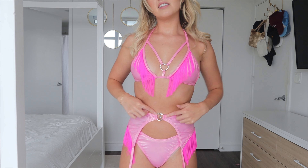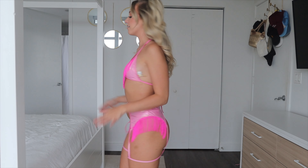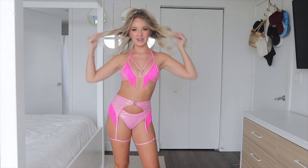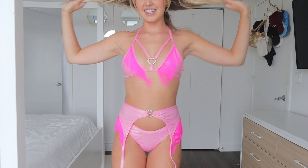It's a pink metallic shiny material with hot pink fringe, and it has this little heart in the middle. I love the little heart hardware — you could totally accessorize with more silver heart accessories. This is pretty much just a bikini top — it ties around the back and ties around your neck, super comfortable.